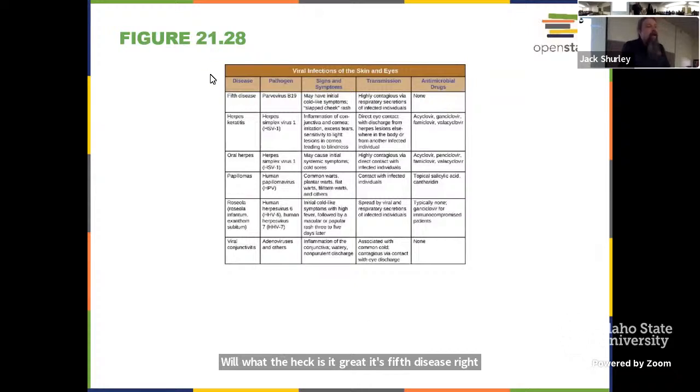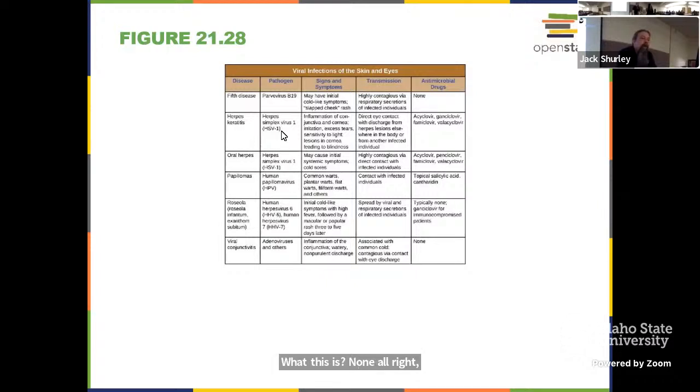We don't know, all right? It's a type of parvovirus, all right? That's our fifth disease. There are, again, numerous types of those. There are some parvoviruses that might get your dog, right? Not the same one, all right? But a similar idea as far as the virus goes. So there's cold-like symptoms with this as well, and then the rash with the slapped cheek situation. It's also very contagious, respiratory secretions, and treatment with this is none, all right?